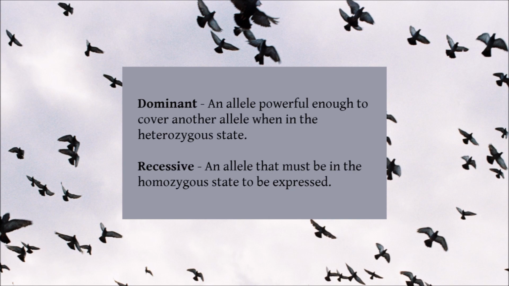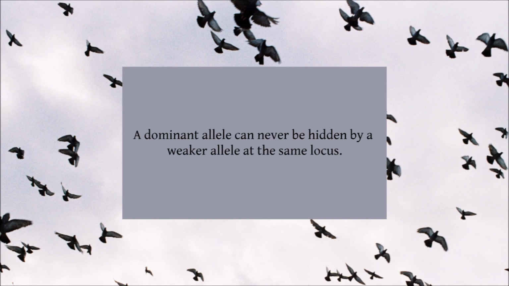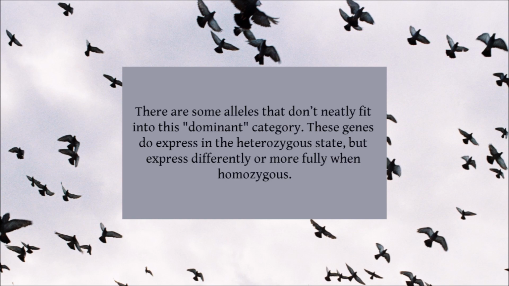An important point to note is that a dominant allele cannot be hidden by a weaker allele at the same locus. A friend once asked me if his blue bar pigeon could be carrying the gene to make a black pigeon. The answer is no. The allele behind a solid black pigeon is dominant, so it cannot be hidden in a blue bar. This standard form of dominance is sometimes called complete dominance.